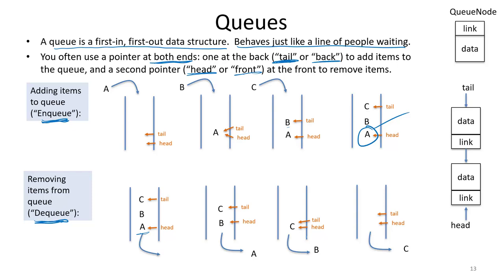So a queue is a very useful data structure if we want to be able to easily add items to the back and remove items from the front. And you can see that the way to create these queues is actually pretty straightforward. We can declare our own node that contains some pointer and some data, and then all we need to do is use the arrow operator and the tools we know in order to create head and tail pointers and link our nodes together. We'll take a closer look at queues in just a little bit.